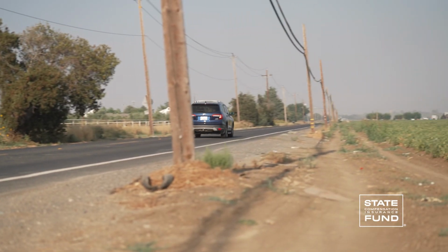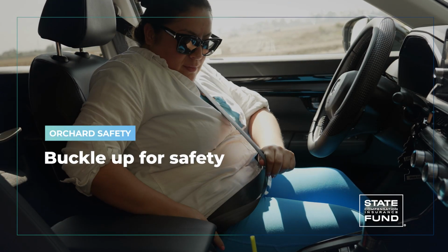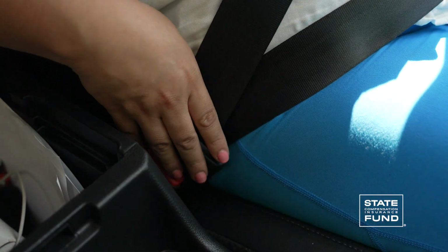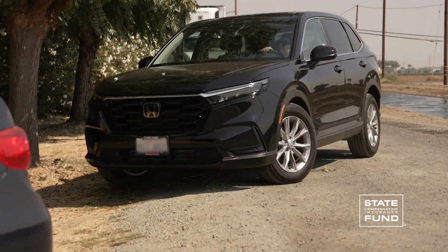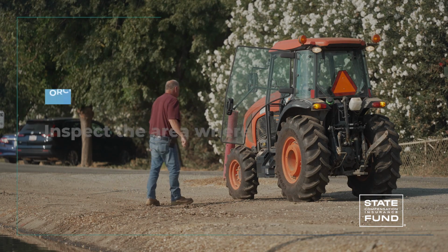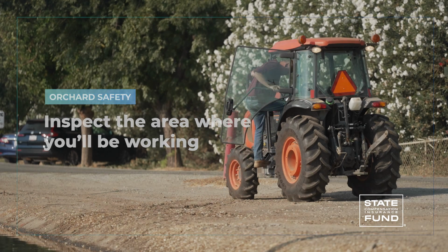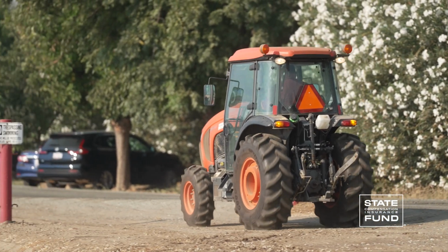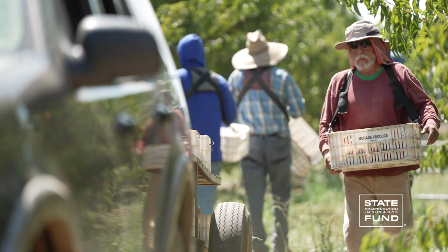One of the most dangerous parts of a job is simply getting there. Seat belts are the single most effective occupant protection device in vehicles, so buckle up. Drive at an appropriate speed and be aware of others around you. Before you begin driving a tractor or other machinery, inspect the area where you'll be working. Make a mental note of the location of all holes, ditches, boulders, and other problems. Watch your surroundings and make sure that other vehicles and workers see you.